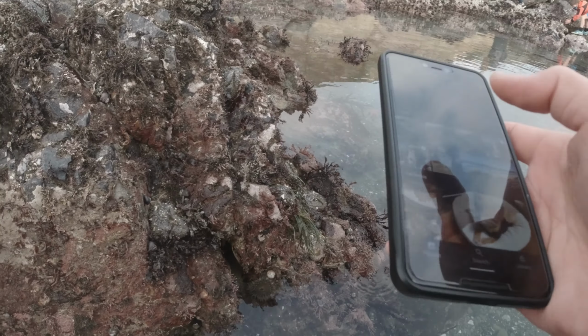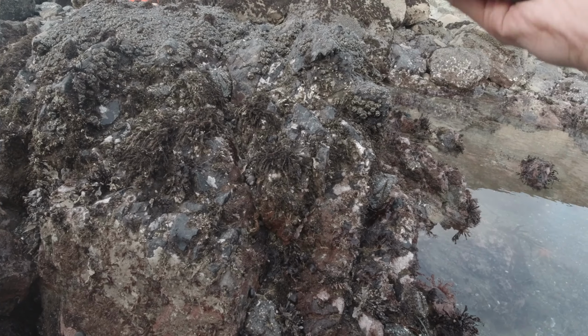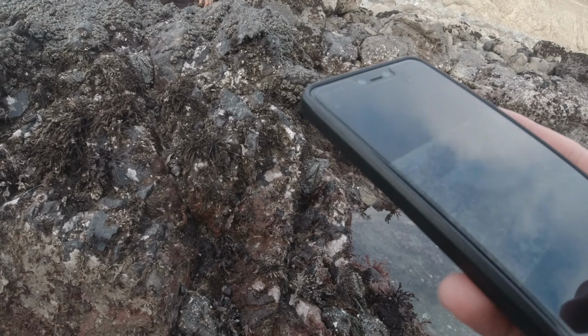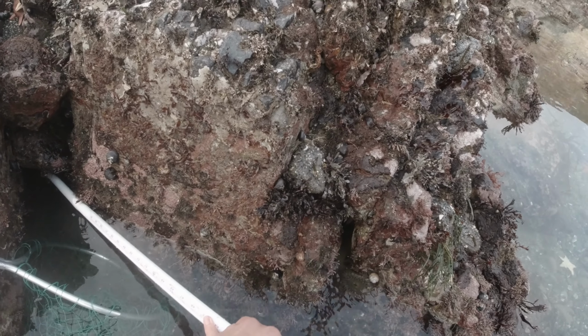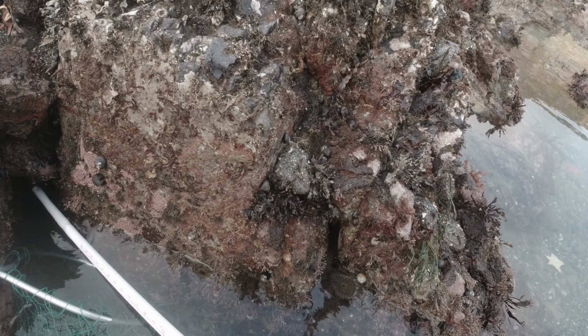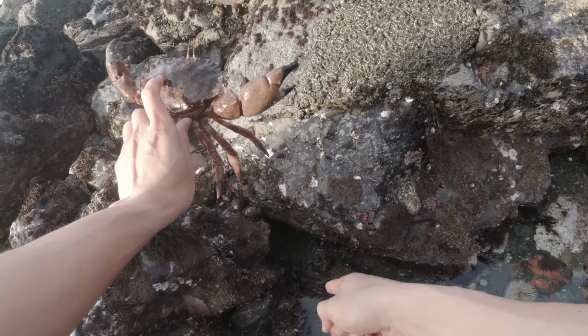Thousands of crab traps. Look! So that's what I caught, if you want to look at it. What does it look like? Okay, son. So that's it. Oh, that's awesome. Yeah, he's actually in my backpack right now. That's cool. Yep. That's another brown rock crab stuck in that hole over there.